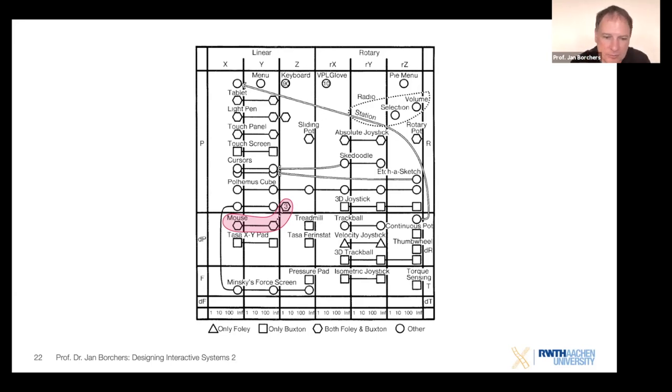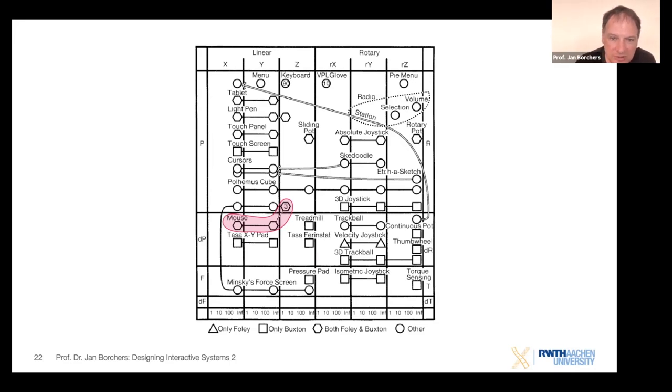We've also highlighted the mouse in this design, which is something you're way familiar with and we've just looked at. And as you can see, it has an X and Y sensor. Both are relative position. As we just said, the mouse doesn't know its absolute position by itself. And they are linked with a connected line, which means merge operator. And they're also connected with a dotted line, which means composition. So it's in the same box.